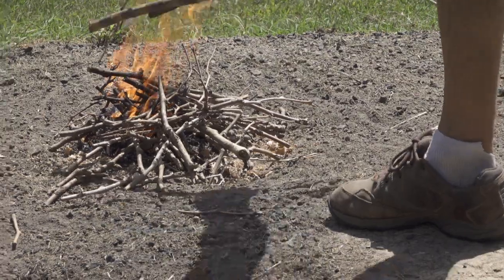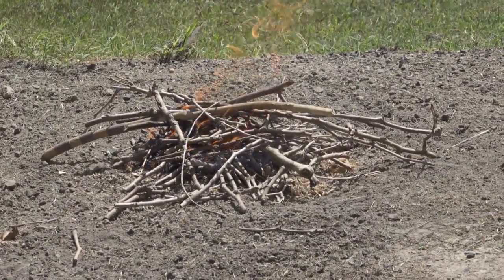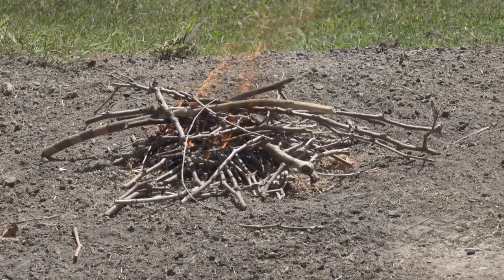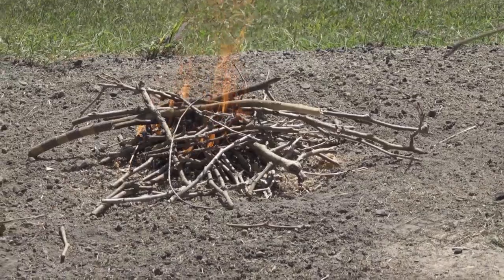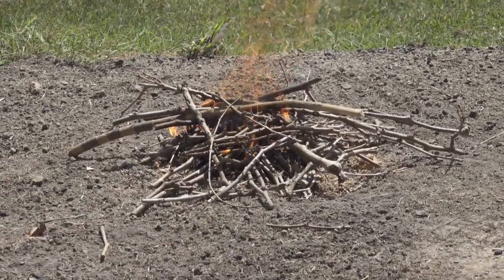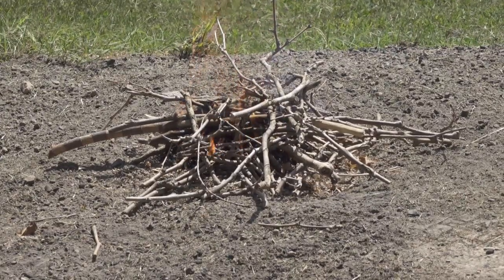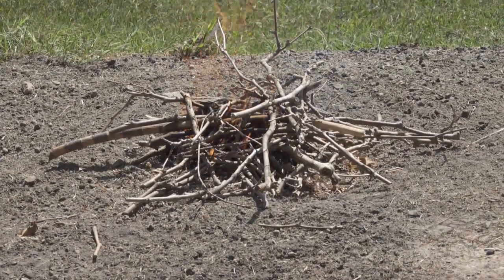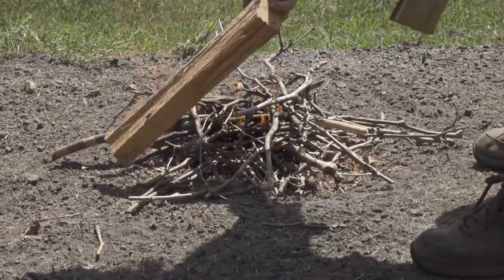About noon, I usually get a fire started, and that's mainly to dry the ground if there's any moisture, and also to start bringing out the pots. Now, if there's a little bit of moisture in the ground, I'll wait until there's a big fire going. The first fire that you build is pretty good size, because you just want it to go down to coals. And you want to dry your pots.